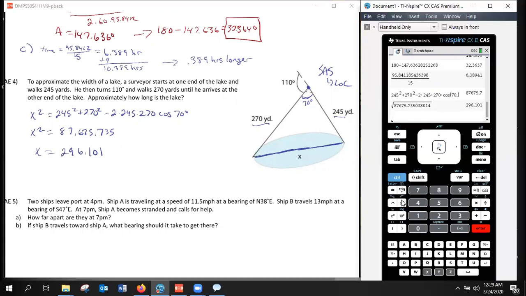So I like this problem. It was definitely a little bit more straightforward. One of the things that I want to highlight at this time, though, is please keep in mind that we are using cosine here. I know it's kind of rough to say, but I have had so many students in the past where they're using the law of cosines, but they throw a sine in there. Please don't ever do that. This is the law of cosines for a reason. Please use cosine.